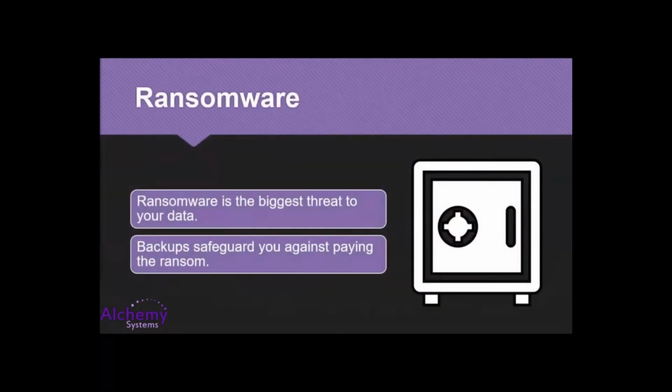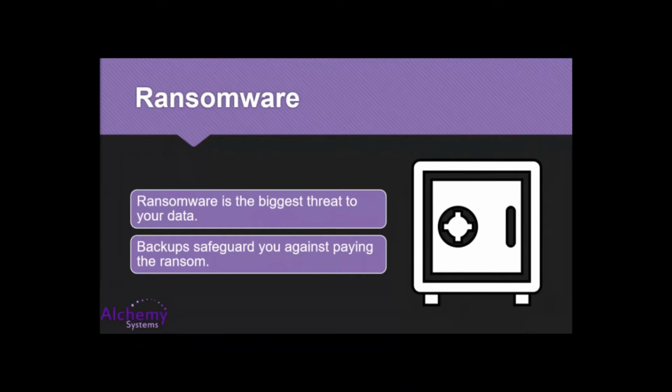So, why we need backups? One of the main reasons these days, this is more of a general point, but it does also fit into the email bucket, is ransomware. Ransomware at the moment is probably the biggest threat to your data. Whereas it used to be things like hardware failures, ransomware these days is primarily the reason why you'd need to restore data.